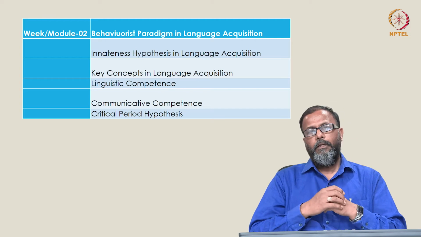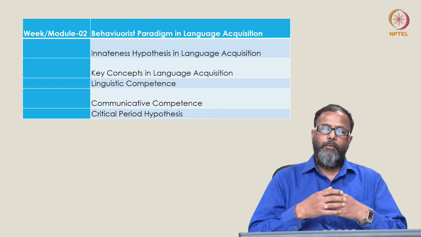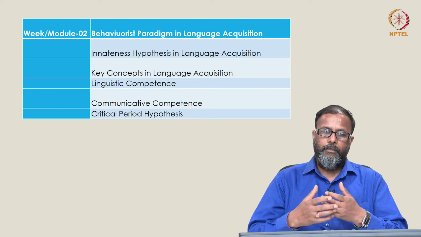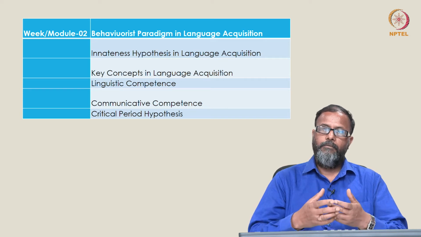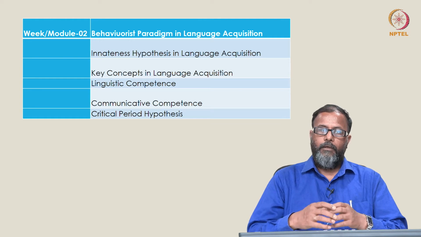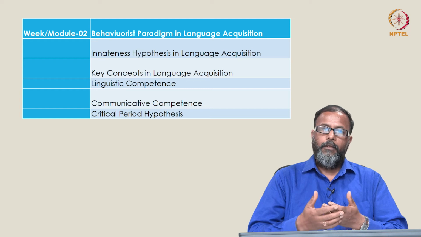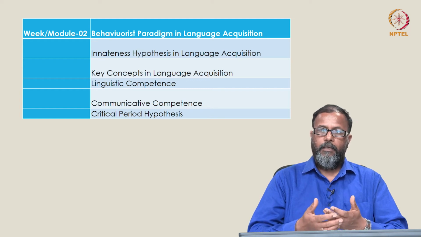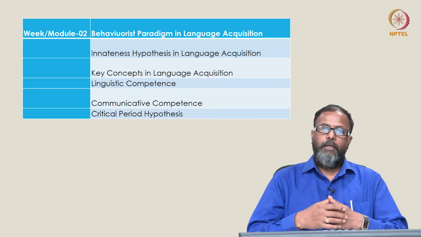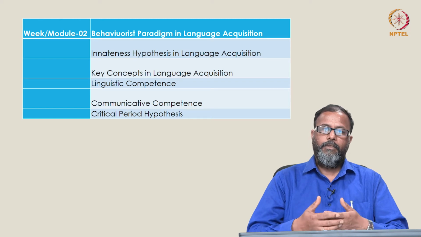We also talked about how Chomsky criticized this approach and came up with mentalism or the generative paradigm. He postulates two important hypotheses, linguistic nativism and the innateness hypothesis. And in order to support his innateness hypothesis, he comes up with two notions, the language acquisition device, LAD, and universal grammar.